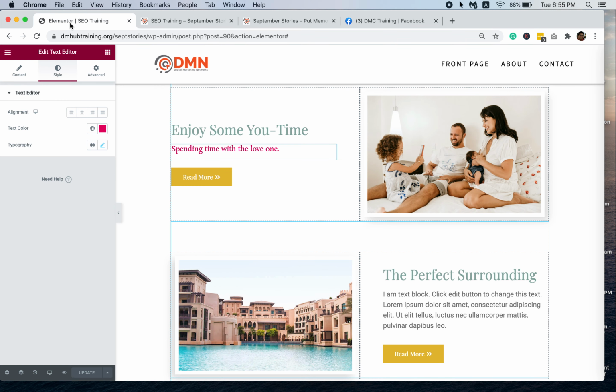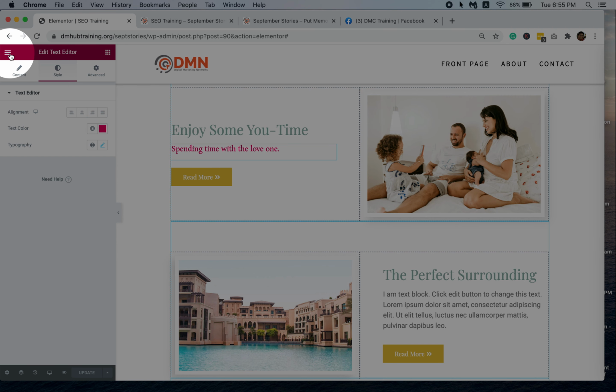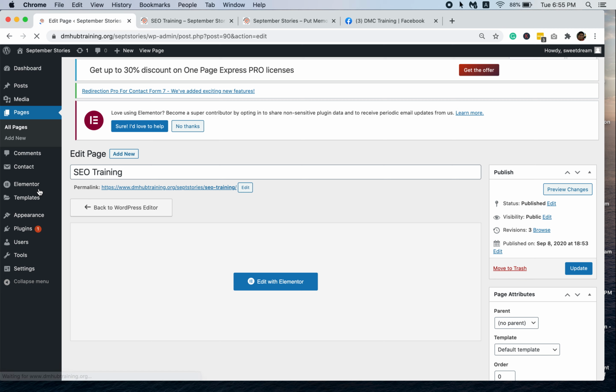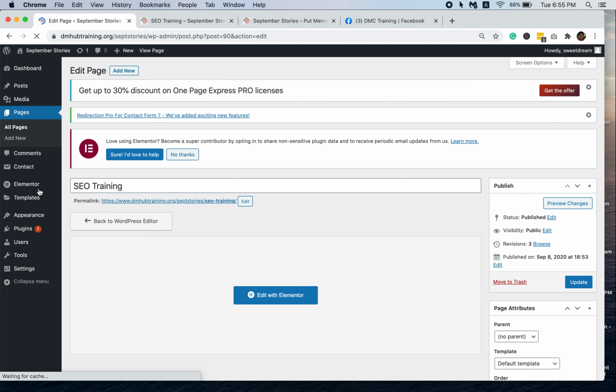So what you want to do is exit the Elementor editor first. So you click on the three lines here, and then exit to dashboard. You need to go back to the dashboard, right? So when you exit to the dashboard, you will go back to the edit page, where this part is the whole page.